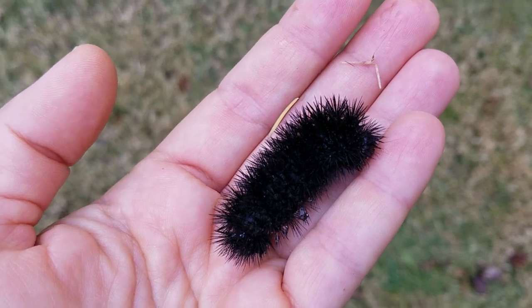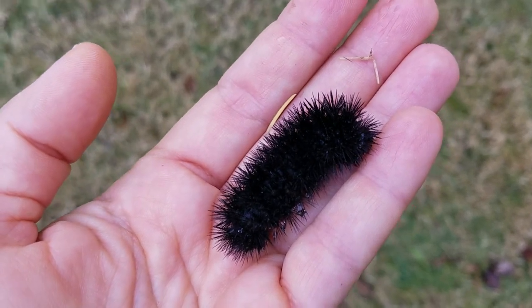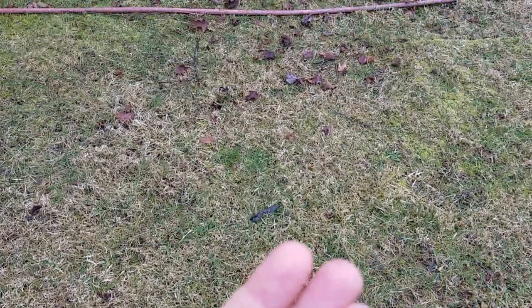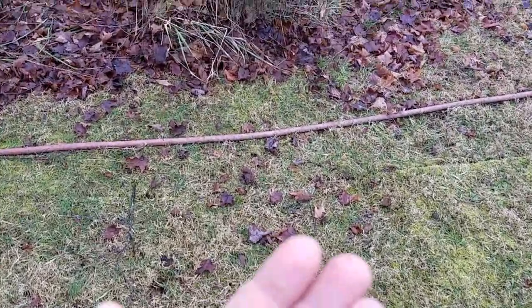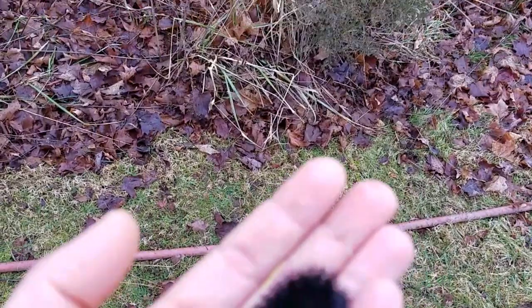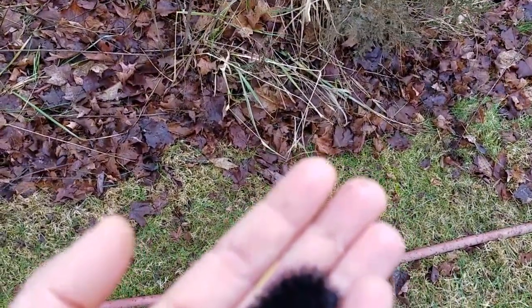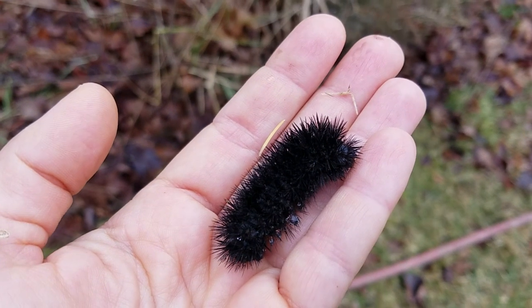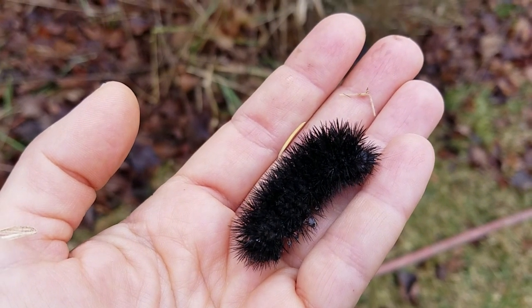Which is so awesome for us because they're just really cool. I found this one in the lawn, and I'm going to put this caterpillar over here amongst the edge so it has some protection — it can get in the leaf litter and also have easy access to any of the food plants in the lawn that it's eating.